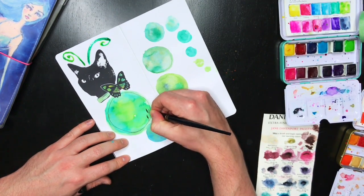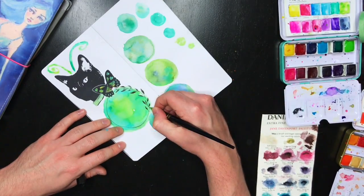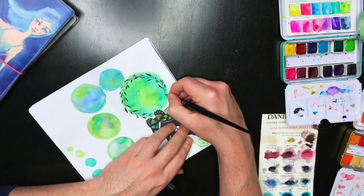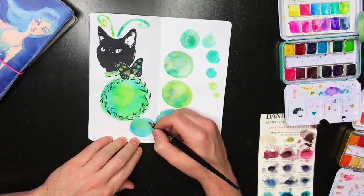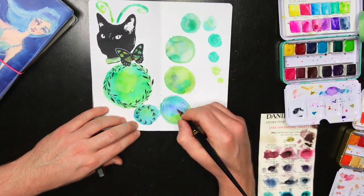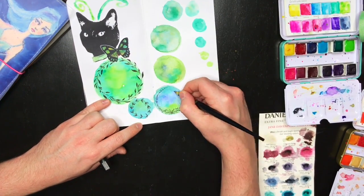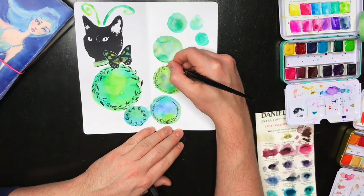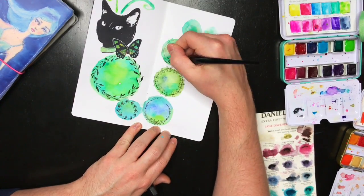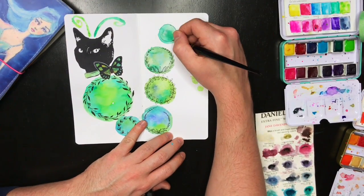And then I thought, I'm going to use the whole thing, all of these little circles and circle swatches, and practice my lettering. Why not, right? It's more fun to practice it this way than it is just to write it out in lines. Albeit it takes a lot longer, but yeah, so I wanted to practice borders and wreaths, and I'm just using a carbon ink fountain pen again, just in case I want to go back over it with watercolor and I want that to stay put. This is the Jane Davenport Epic pen. I believe the brand is Platinum, so if you can't find it in the store, you'll find it on Jet Pens or somewhere. Just reach out to me if you really need to know and I can go find it for you.